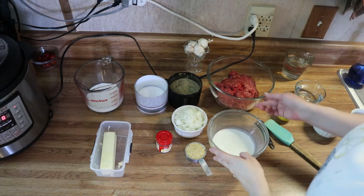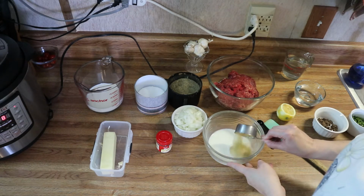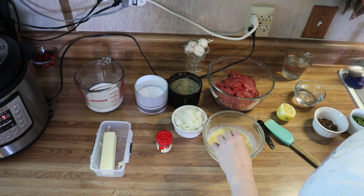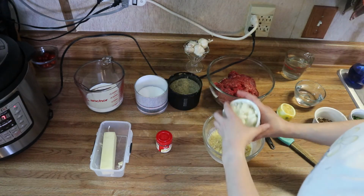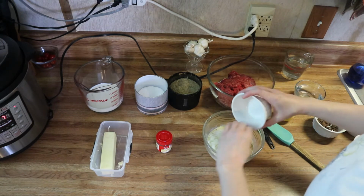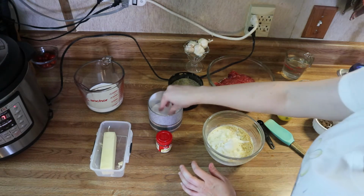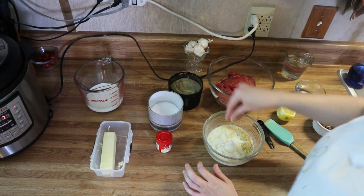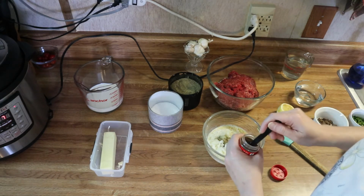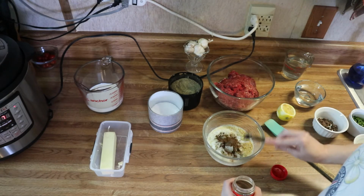Okay guys, for my ground beef mixture, all I'm going to do is add my breadcrumbs to my milk mixture. Add in my onions. I like to do this first because it makes it a little bit easier to mix into the ground beef. I'm also going to add in some salt and some pepper and about half of a teaspoon of allspice. And it's going to give it really good flavor.